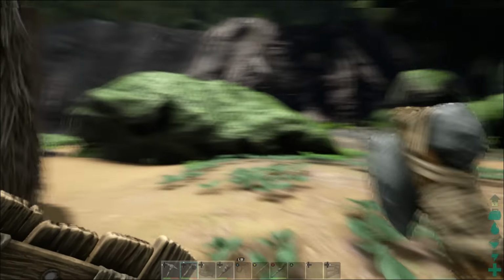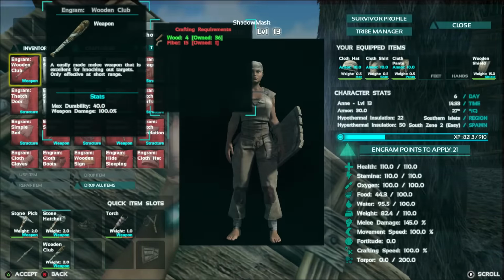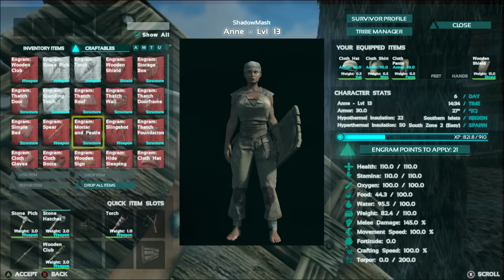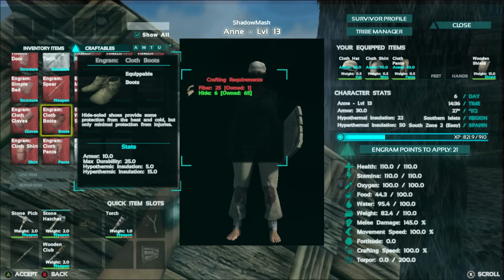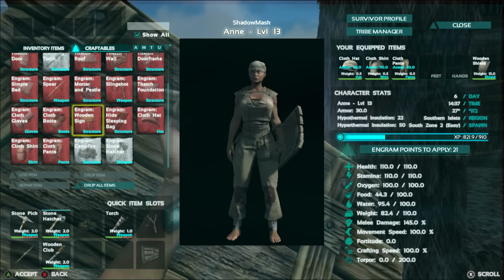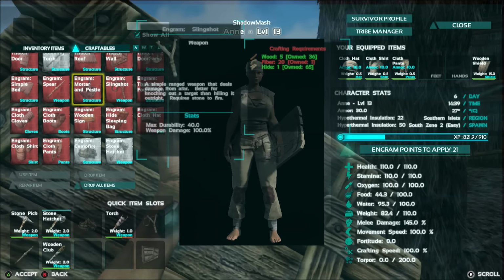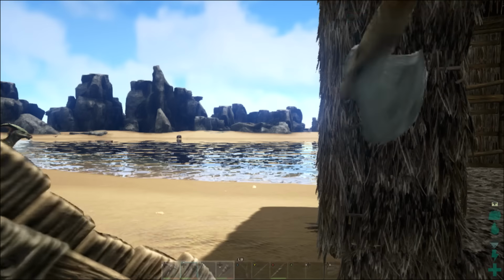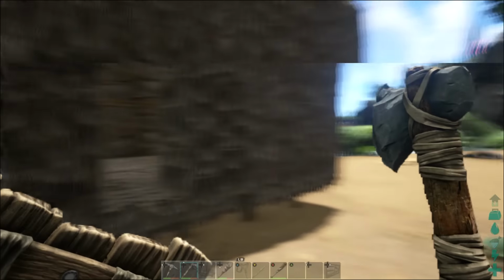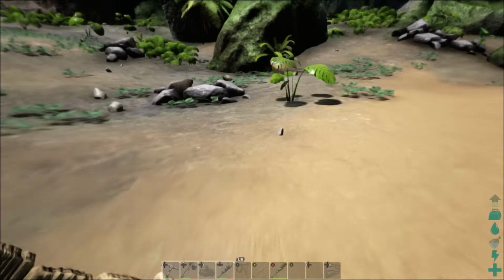Right. So let's get fully clothed here. I need some shoes. That's what I really need first. So I need more fiber for the shoes. And yeah, I just basically need a lot more fiber. If I go and hunt for that, it shouldn't be too problematic.